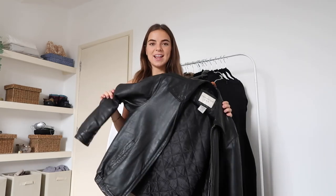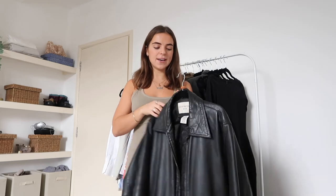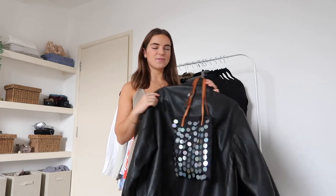The last thing is this leather jacket. I really wanted a leather jacket that was like a bomber with a collar, and I went thrifting. I went to every charity shop on the island and I could not find one. And then I had a little look on Depop and literally found this, and it was perfect. So I bought it. And then I just have this little Dolce & Gabbana bag hanging on the back, just so I'm not looking at black when I'm in my bed. And it's from my mum's house.